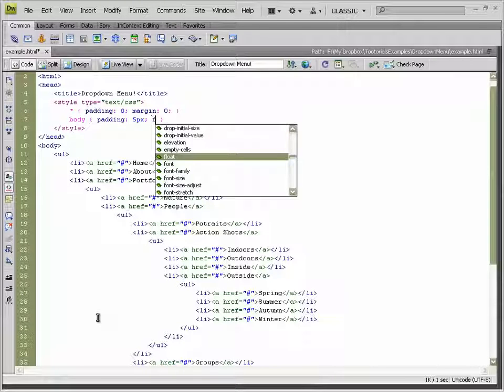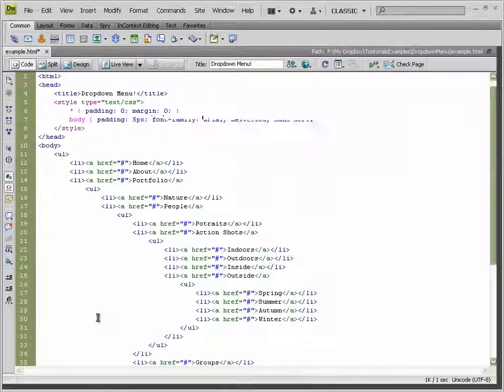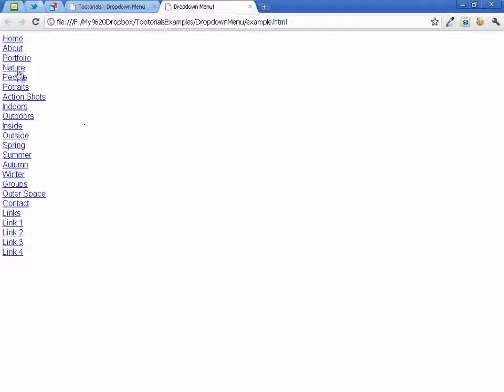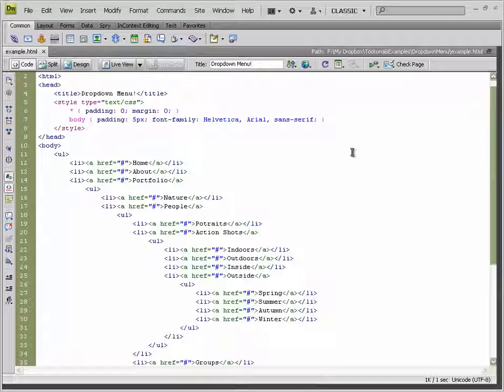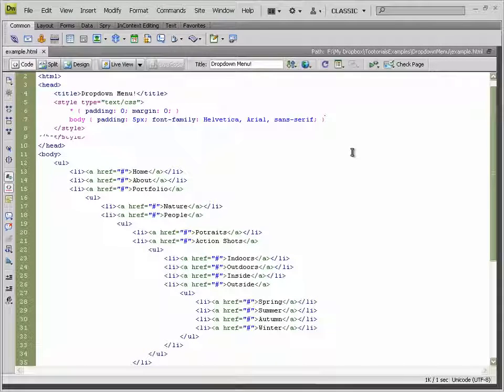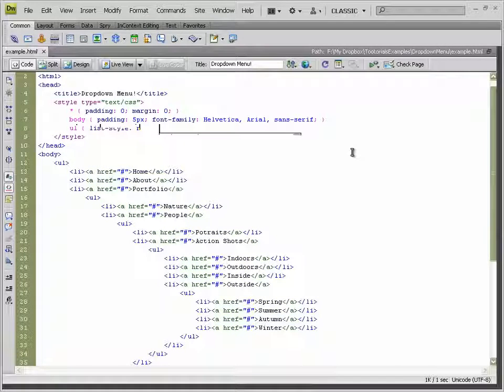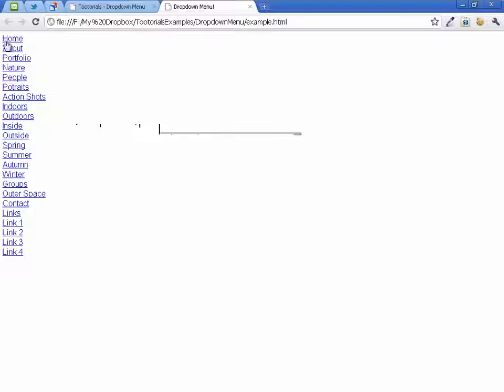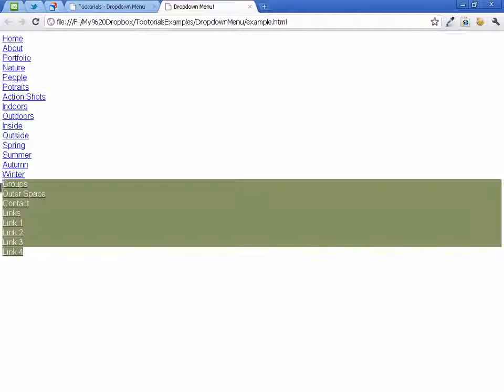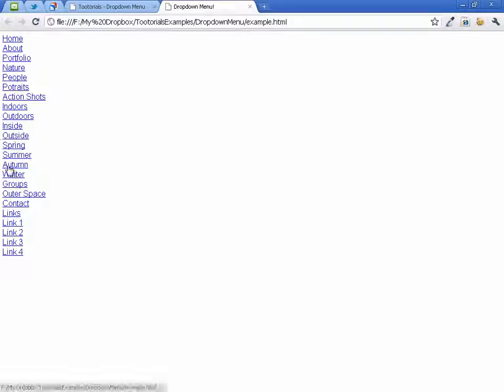And I'm also going to set the font family to Helvetica, Arial, and falling back to sans serif. I like to have Arial first because it looks nicer. Okay, now I'm going to select our list item, our unordered list, and set list style to none. Easy. So that then gets rid of the little bullet points that were there, which you can't see because they're off the page.